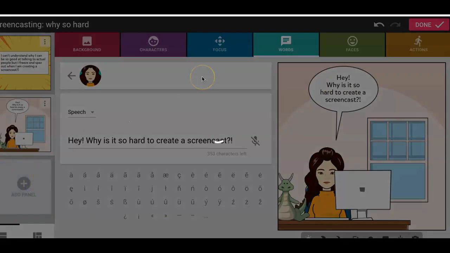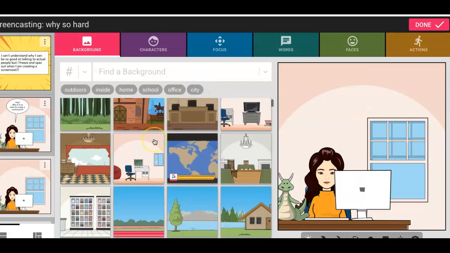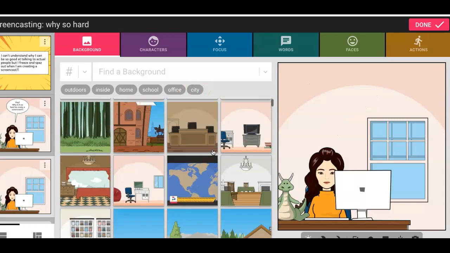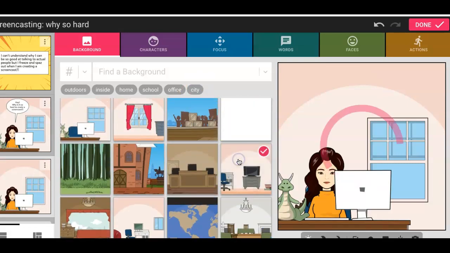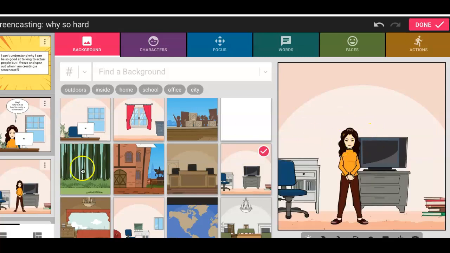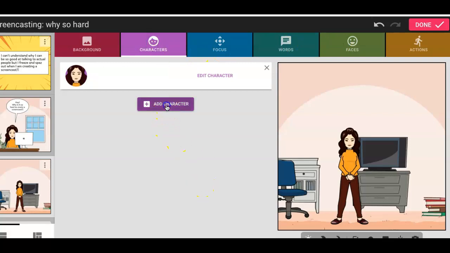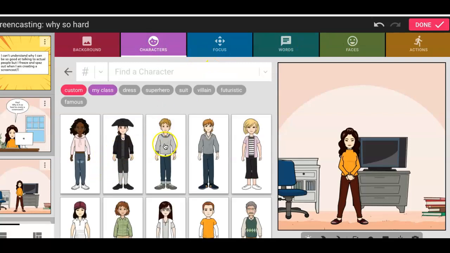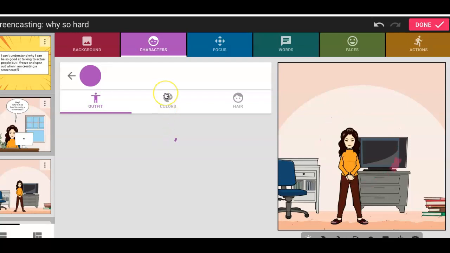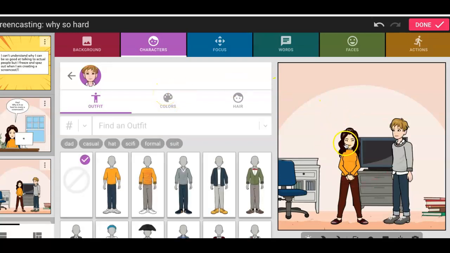All right. So I'm going to have somebody else who is at their computer. And it's going to be not that person. I'm going to go characters. I'm going to add somebody else. Okay, how about this guy? Sure. Anyway, see how it takes some tinkering? You can't just jump into this because I've used this several times and I'm still, if I have to do it on demand, it doesn't work.